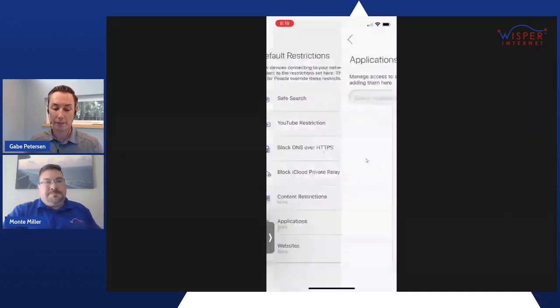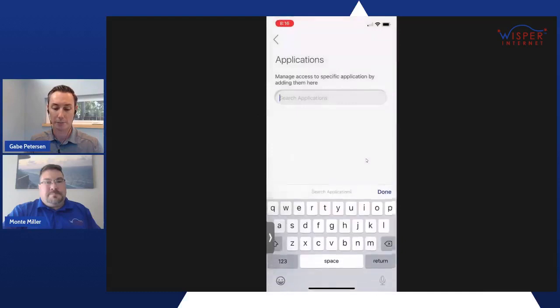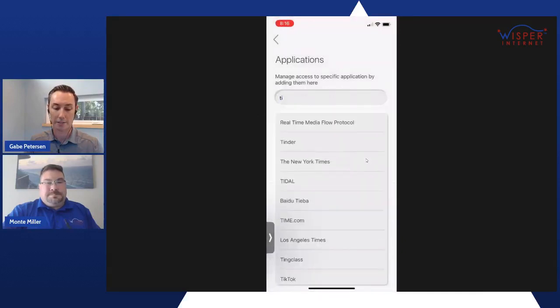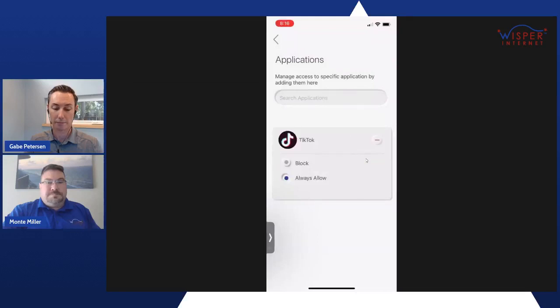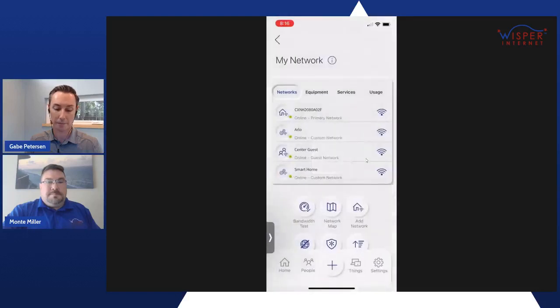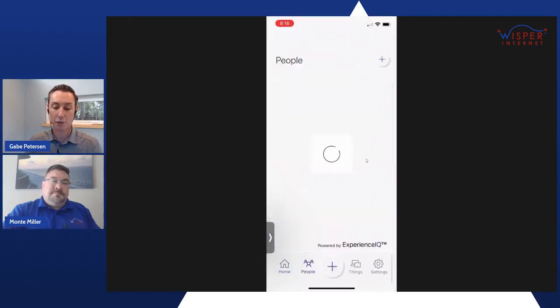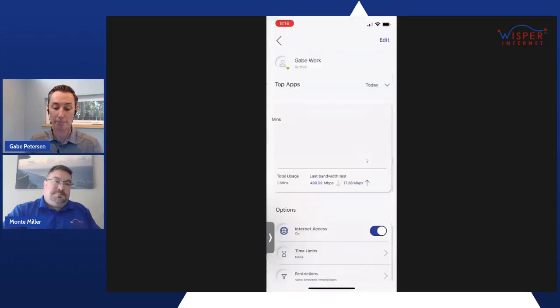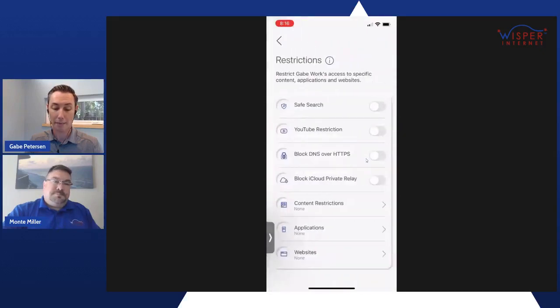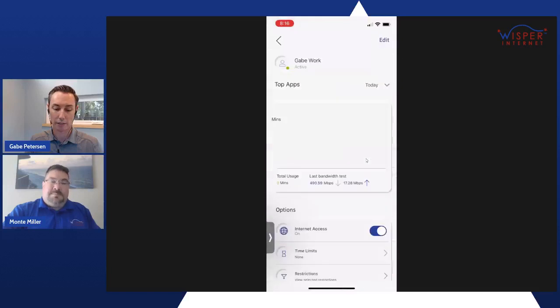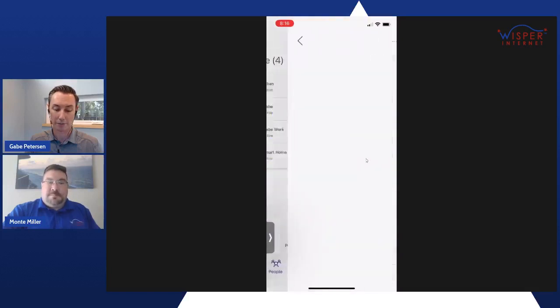The other cool thing about that, let me actually just go back to that really quick. So let's pull up TikTok as an example. Let me find another one, see if I can find it really quick here. The other cool thing is you can actually set up time-based restrictions as well. And I'm not finding a great example of this, so sorry.